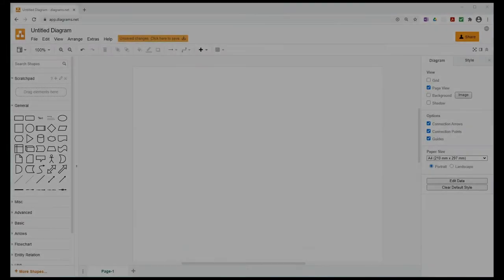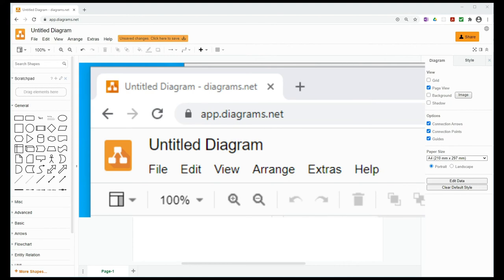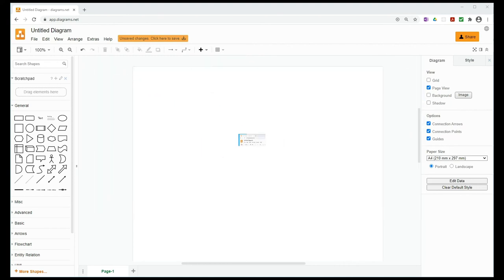How to draw a wireframe diagram. That's the focus of this tutorial. We will be using Draw.io to develop our wireframe design skills. If you haven't opened Draw.io, go to your browser, type Draw.io into the address bar, and you should get this application opened up in the window.